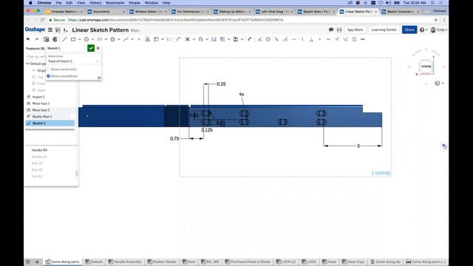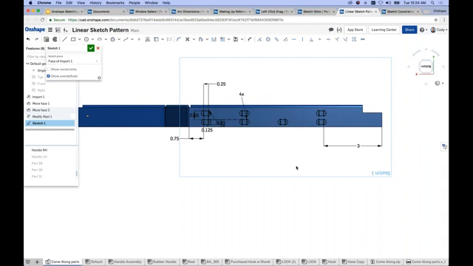Typically, it was better practice to pattern the feature rather than using a sketch pattern. The same holds true in Onshape. Sketch level versus feature, pros and cons in Onshape. I would say that it's safe to assume that feature patterns are going to perform better. If for whatever reason you don't want to use feature patterns, sketch patterns are an option.